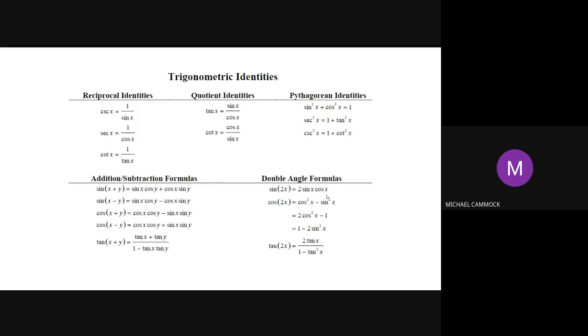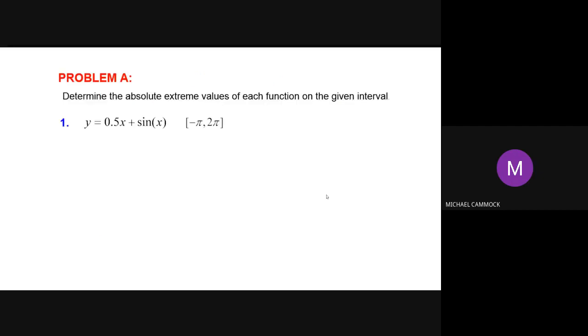Let's go. We're going to just get started with the first question. What is the absolute extreme value? Now, extreme values are y values. Let me just remind you of that. It says absolute extreme, so it doesn't mean we're talking about necessarily a max or a min. It's both. So we need to find the highest value and the lowest value within this domain, from minus pi to 2 pi.